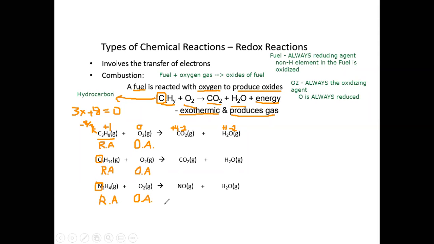Again, the agent is always going to be a reactant. It's never a product. So if you have a series of choices and you see some of those choices are products, you should disregard those choices because agents are only reactants. So this is one type of redox reaction. I've given you important tips on identifying the oxidized and reduced species, and also the oxidizing and reducing agent.